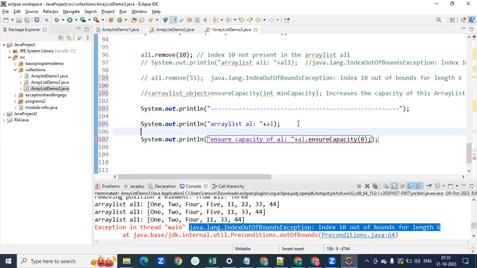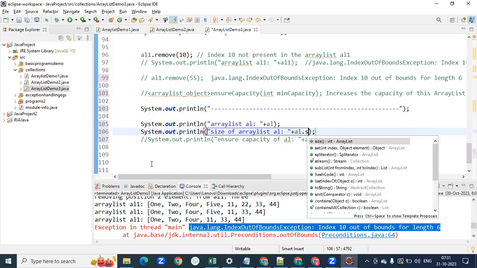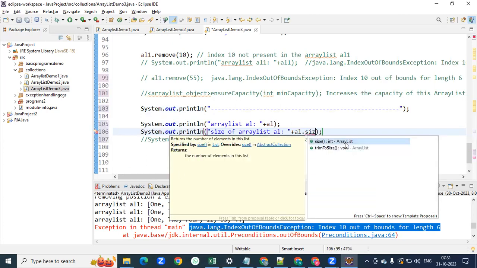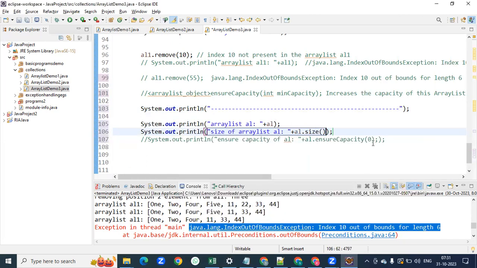Sorry, before that, first we'll see the size of that. ArrayList AL, size of that. AL dot size.